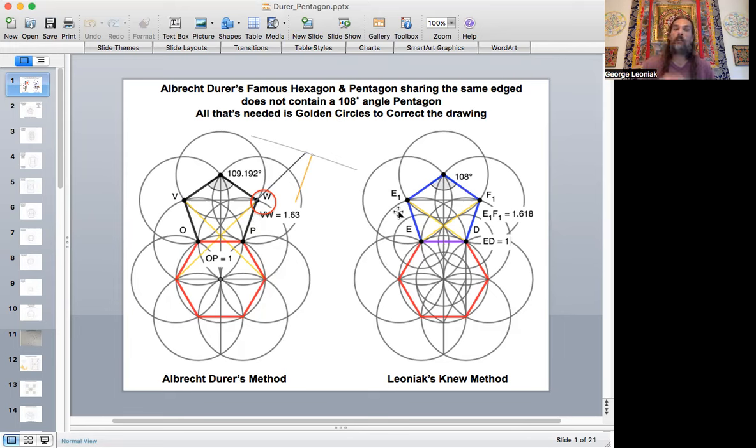Now, to do that correction, all we really need are these golden ratio divisions here, creating the golden ratio by placing a circle at the center of the seed of life. You don't have to necessarily do that circle, because the two critical circles that you need for the drawing are going to be these two, because you'll be extending these two lines through this point at the top of this little tiny vesica in the middle here. By extending those lines, that will give you the correct locations to construct the other circles to give you the 108 degree angle.